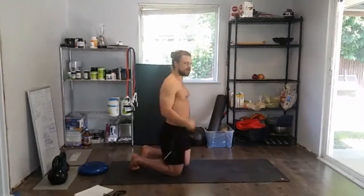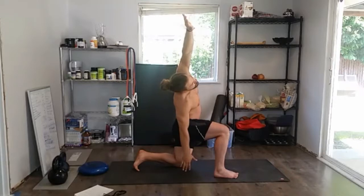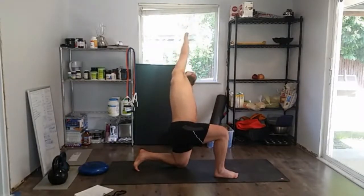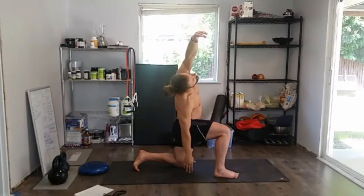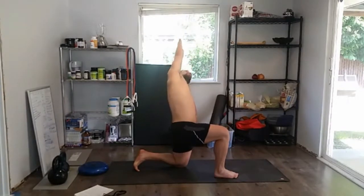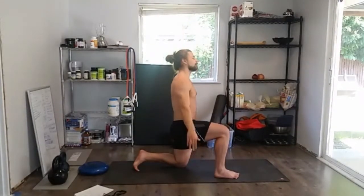Okay, we're going to switch legs. Same thing. I'll give you the other angle. This leg forward. Same idea here. We're going to tip down, inhale. Big stretch through that side body. Other side. Last one.